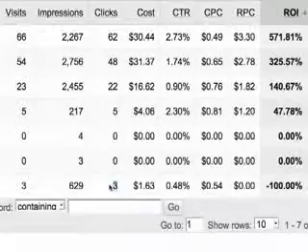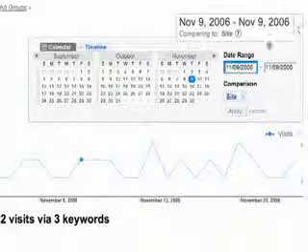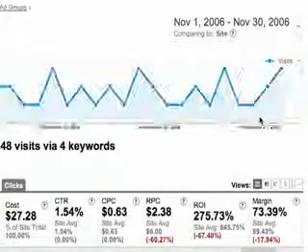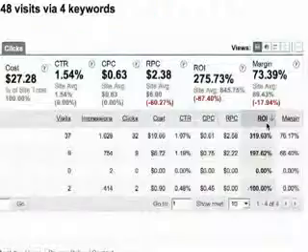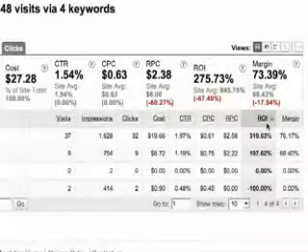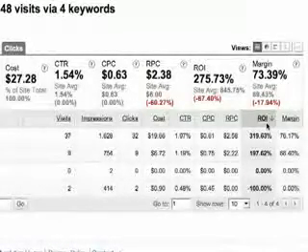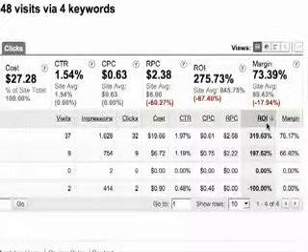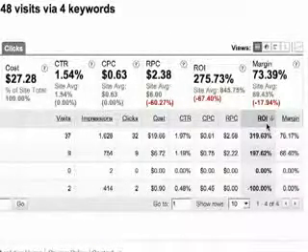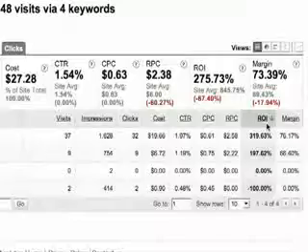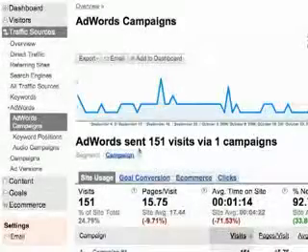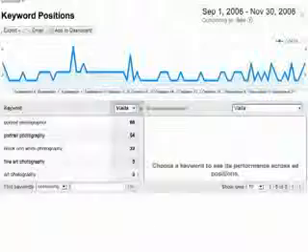Make sure that you're looking at more than a few days' worth of data when you make your keyword buying decisions. You may have customers that found you via an AdWords ad who returned several times to buy. You'll miss these conversions if you set too short of a date range, and it may take a few days for many of your visitors to become customers. By making snap decisions based on a date range that is shorter than your sales cycle, you might actually lower your ROI. Now let's look at the Keywords Positions report.